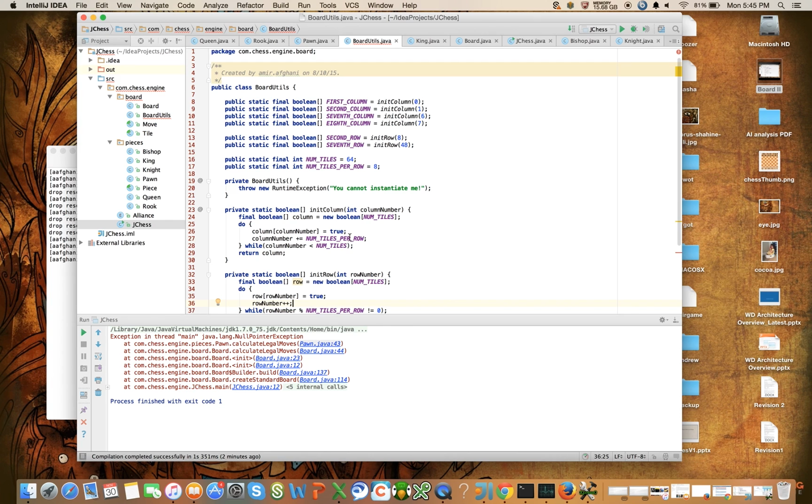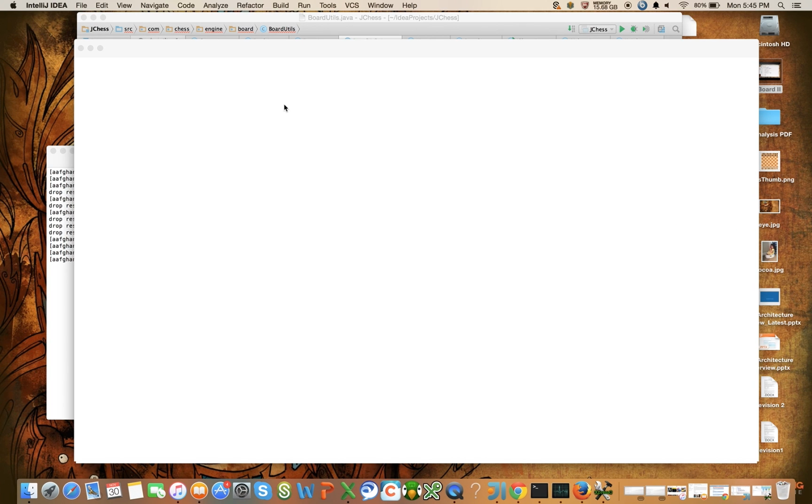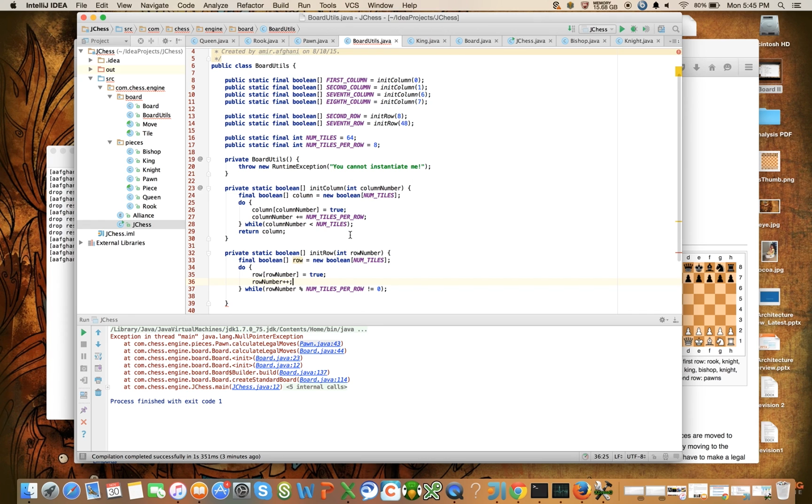So if you gave it a 0, it would start at the first row, and while the current row number is less than 8, it would go ahead and set all those values to true. So let's see if I can quickly bring up, it would start here and it would go true, true, true, true, true, true, true, true, and then the condition would no longer be satisfied. The while condition would break, and you'd be done there. So fairly quick explanation.